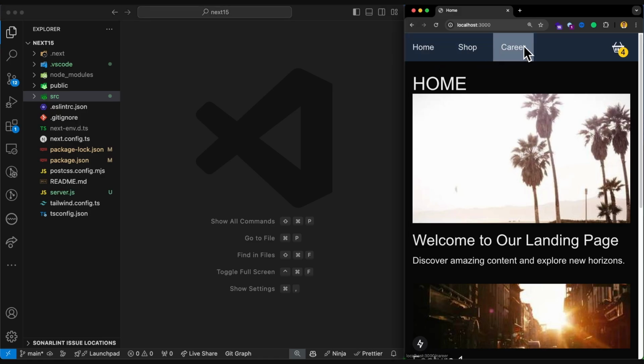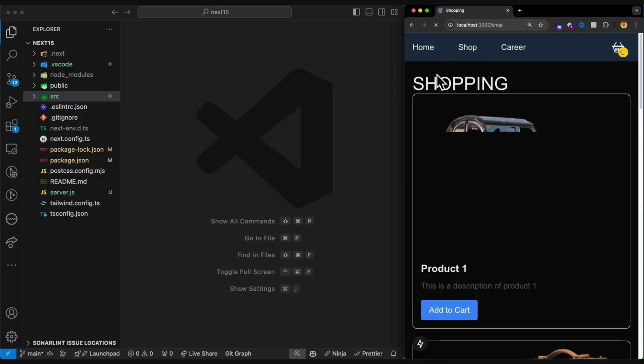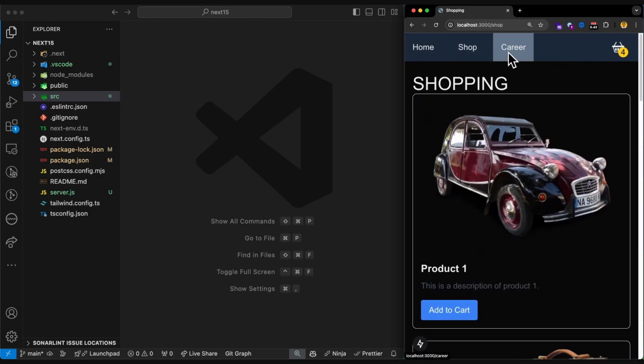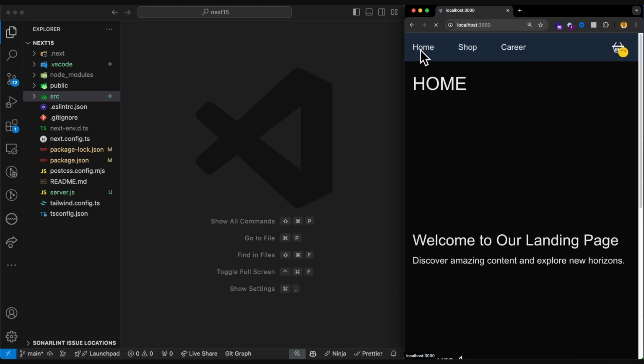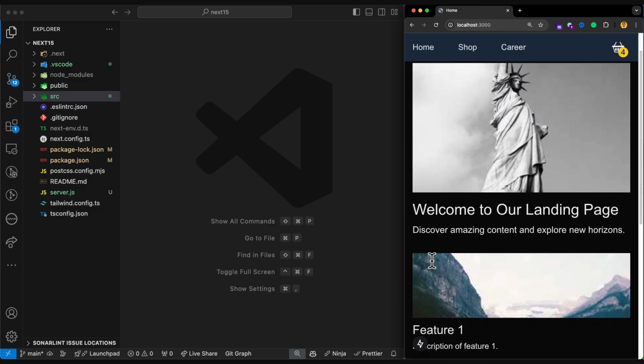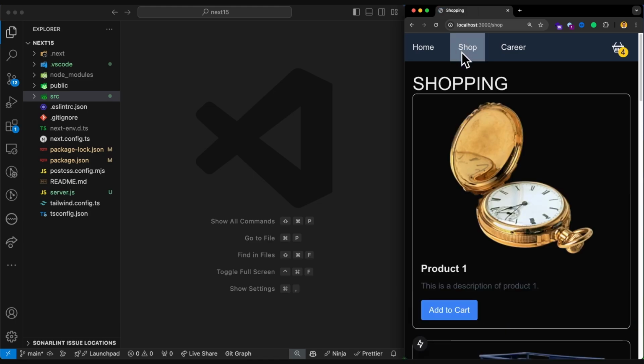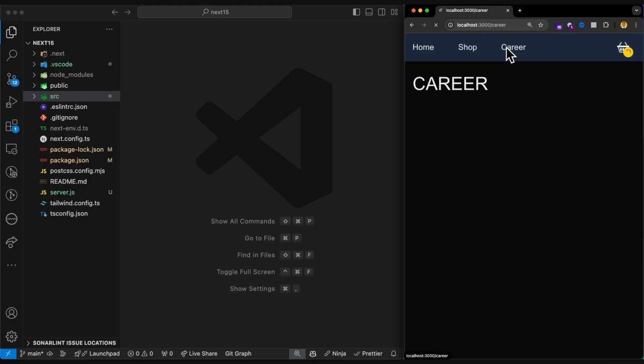This is what I have done in this demo that I've created. So basically, I have some pages here, and by clicking on each one of them, I can go to that web page with some dummy data that I've prepared. Here I have career, shopping, homepage again, and every time it's showing some random dummy images. And as soon as I navigate through each of them, there's something happening. The entire web page is reloading, and you can see it in the basket badge as well. Whenever I click on one of these web pages, you can see that this indicator starts loading the latest items in my cart.